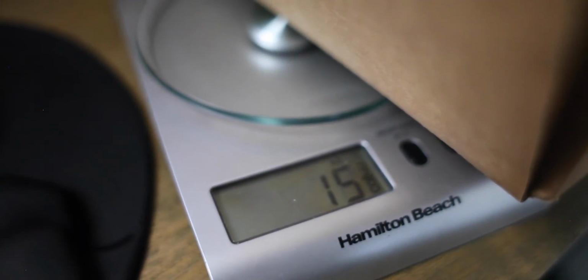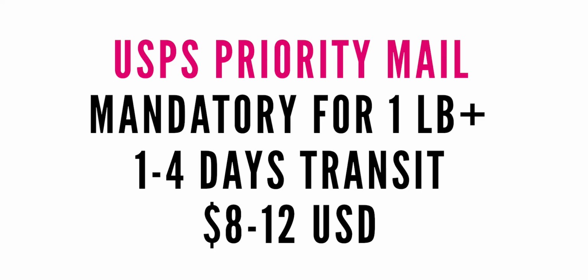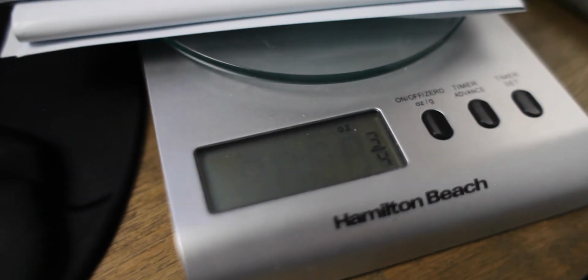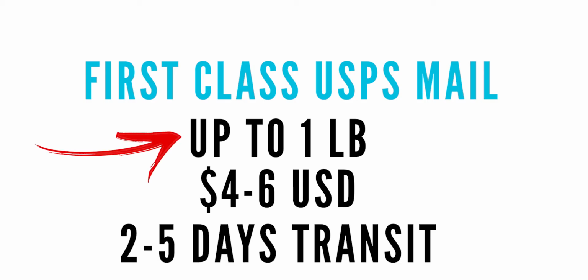I have a scale here. Let's weigh a box and a poly bag that I can ship the same item inside. The box weighs in at 15 and 3/4 ounces. I'm just a quarter ounce away from having to pay for priority mail, and that's at least $8. But if I'm using my poly bag with some nice bubble wrap inside and a lot of protection, now the poly bag is 15 ounces lighter than the box. That means I can put 15 ounces worth of product in here and still be in that first class mail.